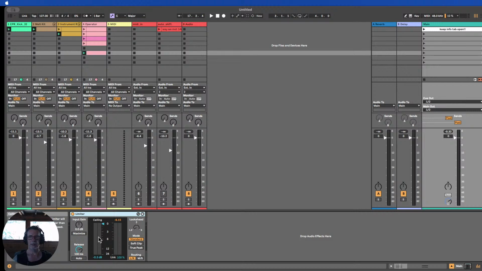So basically if you're familiar with the limiter's role, you can think of it like the bouncer on the nightclub door. It's not going to let any sound past it. That's kind of the role of the limiter. It sets a ceiling and says none of you are going to get past this point. The ceiling being currently down the bottom here, minus 0.3, which is normally a good ceiling, or -1 even, so even lower than that, where you click in there and you put -1, nothing's going to get over that.